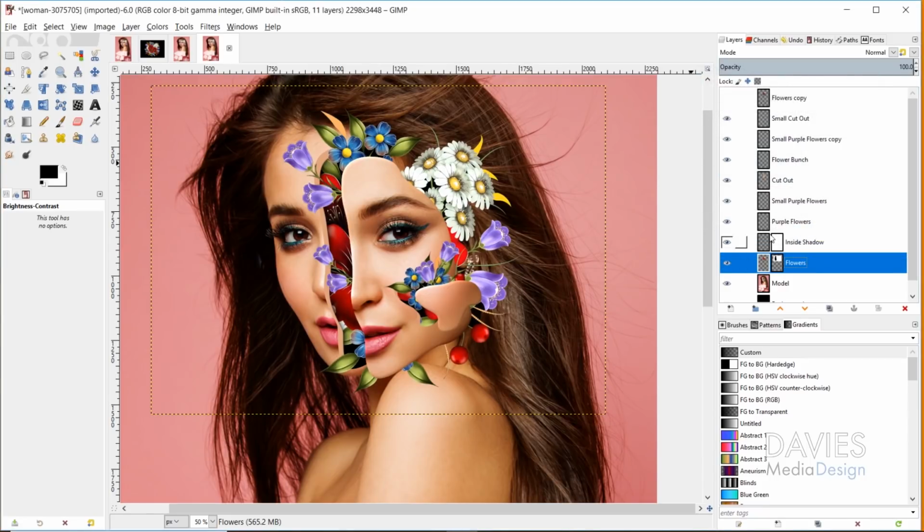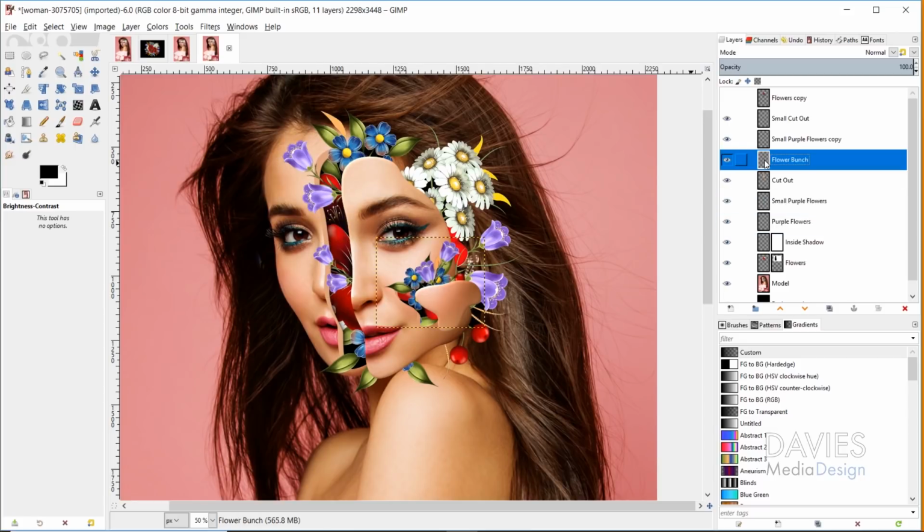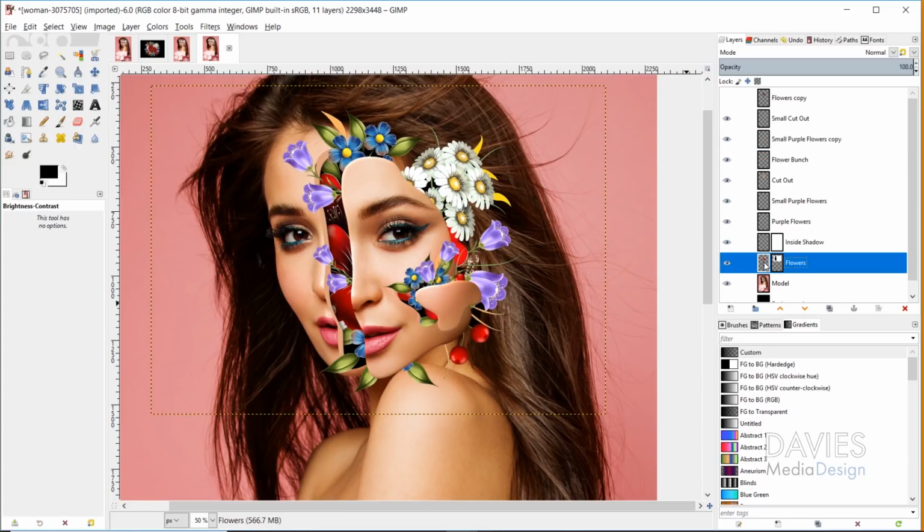Click OK. So come over to your other flowers layer and just hit Control F to apply those same exact settings to these flowers, and that's just going to ensure that all of the flowers have the same color settings to them. And then come back to the flowers layer, and now I'm going to adjust some of the colors.